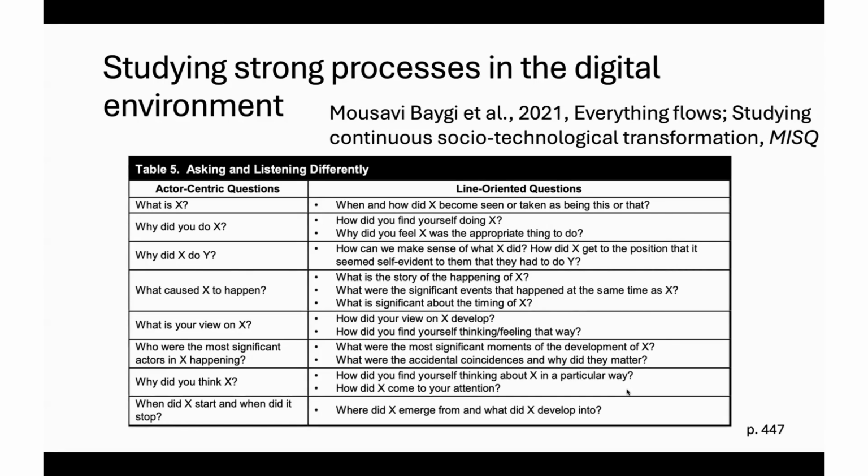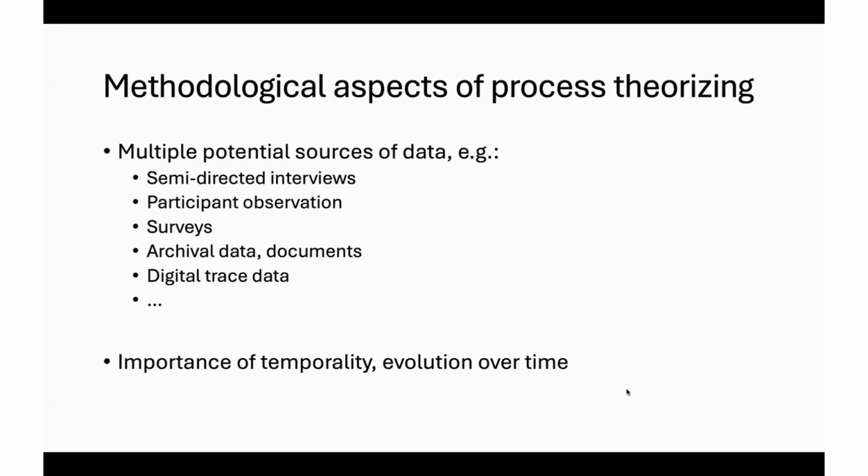Now on to how to do this, how to conduct process theorizing, because this is all well and good, but we want to be able to do it ourselves. One key element I would really want you to keep from this presentation today is that we can develop process theorizing from any kind of data, from multiple potential sources of data.